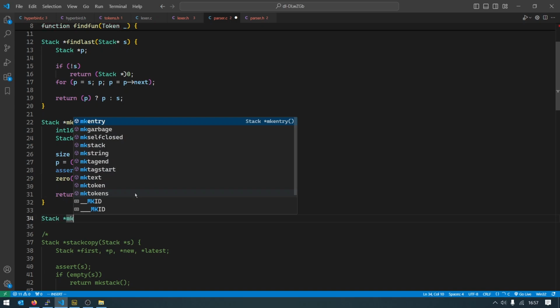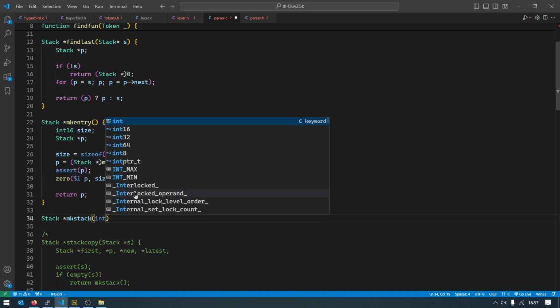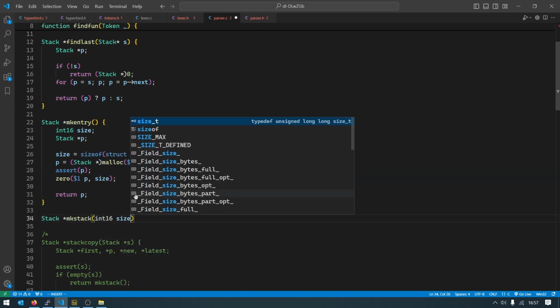So how do we write this new make stack? Well, as I mentioned, we need a size.